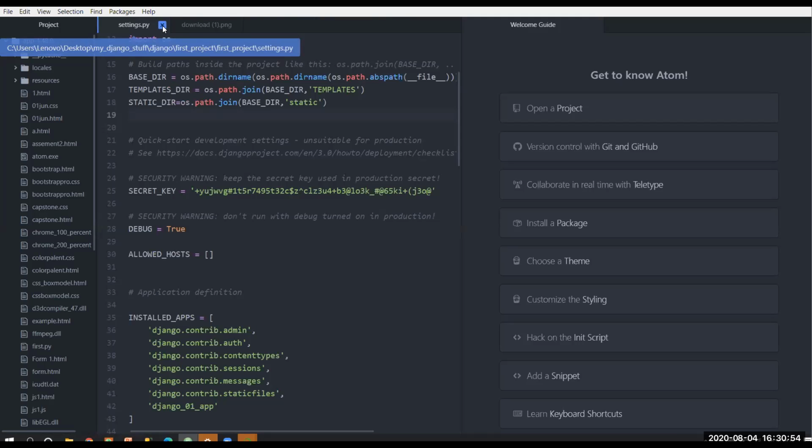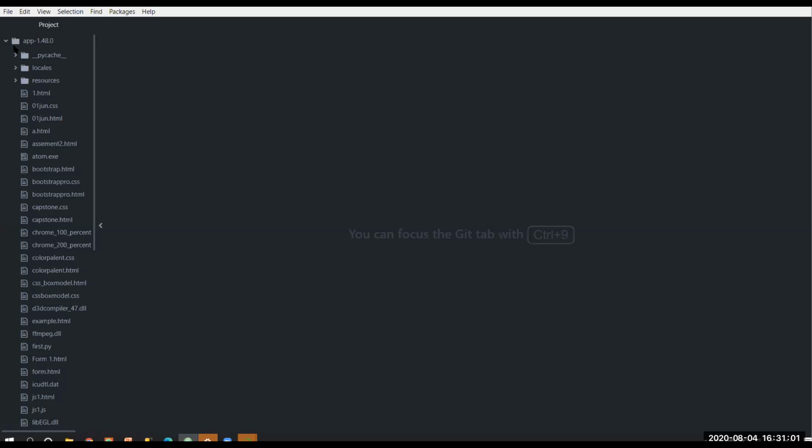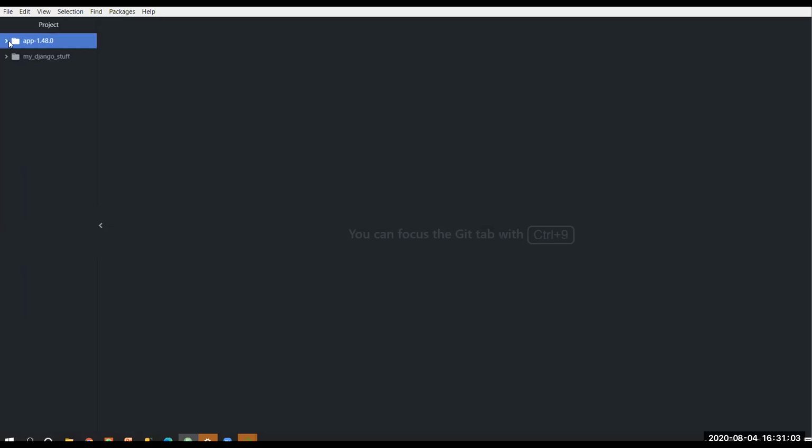Please install the Atom text editor on your systems. This makes it much easier to develop your project.